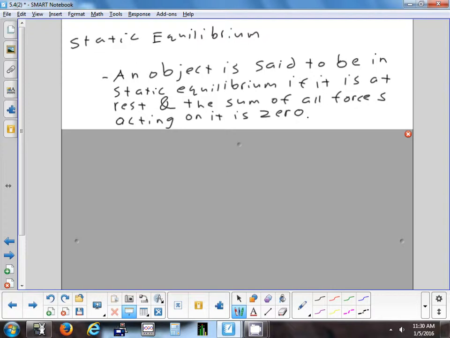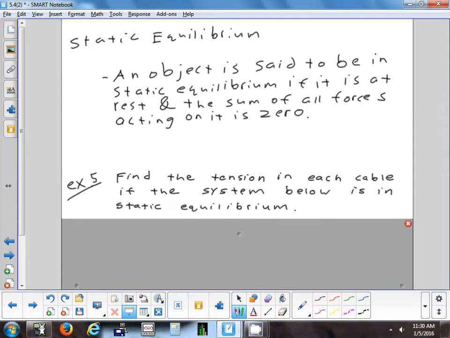All the objects on this table are in static equilibrium. The force pushing down on them is gravity. The force pushing up is exerted by the table. That's why my book is not moving. All the forces are balanced. If something's in the middle of falling, forces aren't balanced because it's in motion. So we're going to deal with things that are staying still and all the forces are balanced. That's all you really need for background. Now we're going to try the problem.